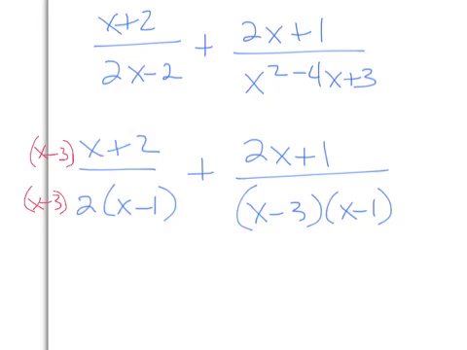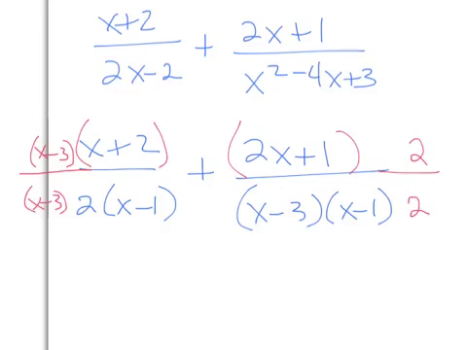Now if I put it in the numerator like that and extend my fraction line, I need to remember to put parentheses here. Because x plus 2 is a quantity, and x minus 3 is a quantity. We have to multiply those whole quantities by each other. Now over here we're missing a 2. And that has to have a parenthesis around it. And now if we look at our denominators, x minus 3, 2, x minus 1, x minus 3, 2, x minus 1. We have a common denominator.